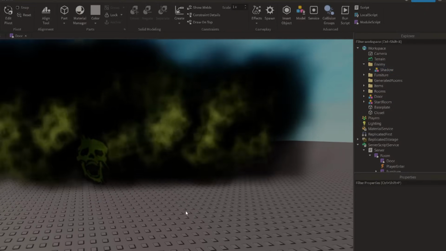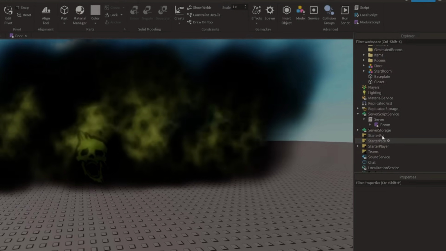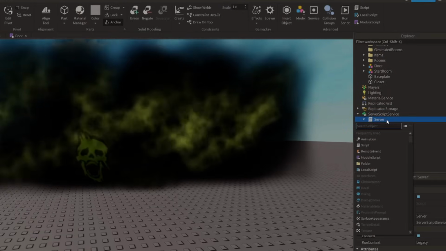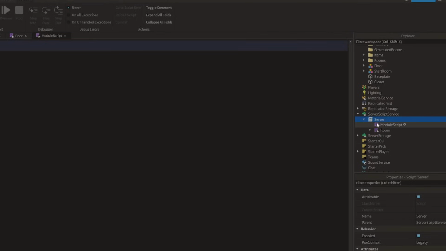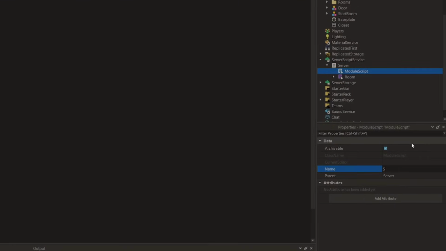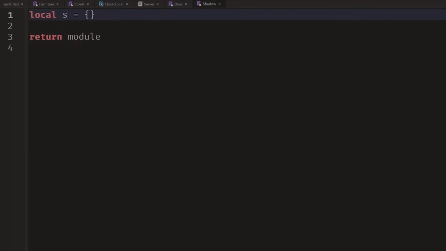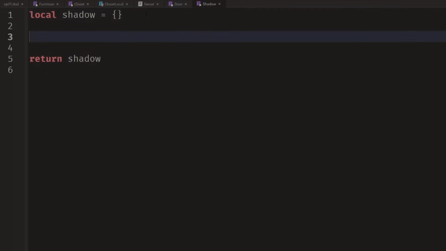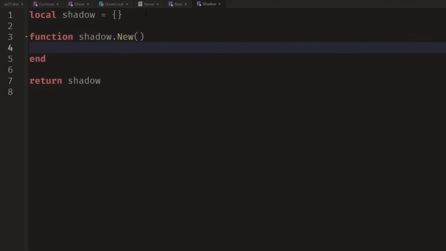There we go. And then we're going to create a new module script specially for him. So we'll add a new module script into the server and we'll call it shadow. We could obviously call this whatever we like. It's called Rush in the actual Doors game, but we'll go with Shadow just to be a bit different. So we'll rename it to Shadow, and then we'll have a function shadow.new.